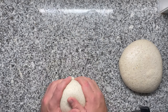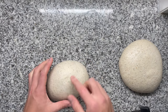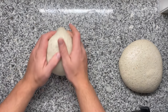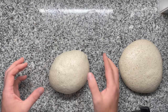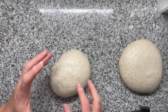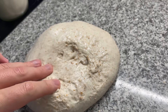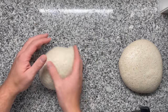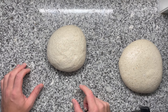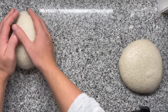Now if you do this too much, you can actually overdo this — then the surface of your dough is going to tear, just like here for instance, and then it's just going to get worse and worse. This is at the start of the whole bread process, so right now this is not a big deal. But in the end, if you pre-shape your dough and this happens, you might end up having a very sticky mess on your hands. So if this happens, you just want to let your dough sit for a little bit — 15 minutes — and then continue. And then it's going to work just like it should. So don't overdo this as well.